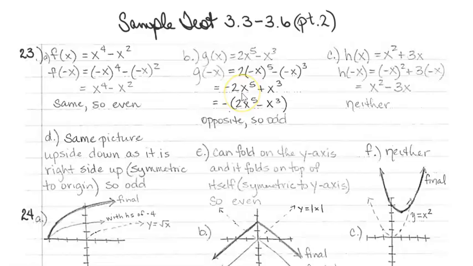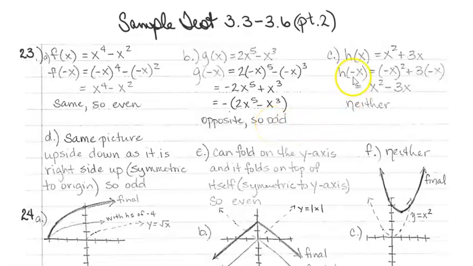I want to check and see if it's the opposite of what I started with by factoring out a negative. So if I factor a negative 1 out of this, then that's going to be a negative 1 times 2x to the fifth times a negative x cubed. So you'll notice inside the parentheses, that is the exact same thing I started with. So that is the opposite of the exact same thing I started with. So if it's the opposite of what I started with, that is odd.